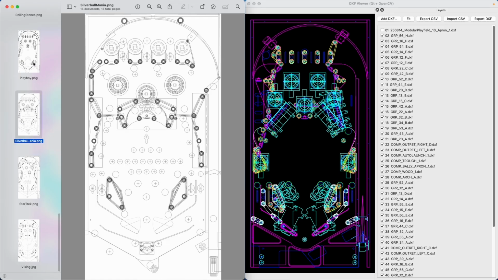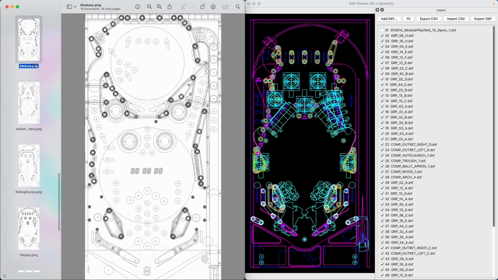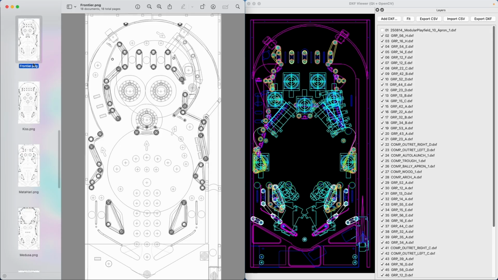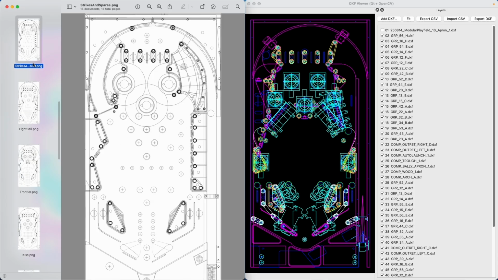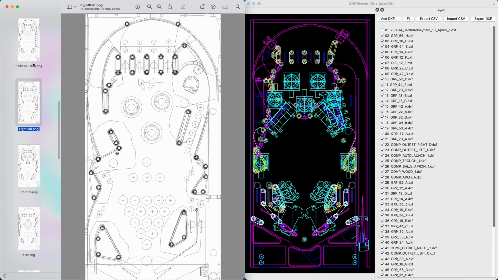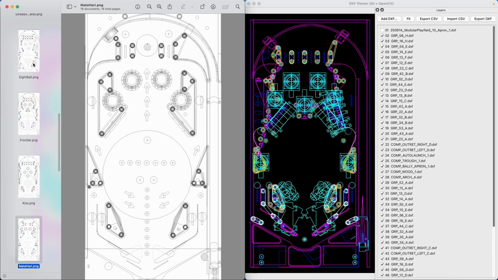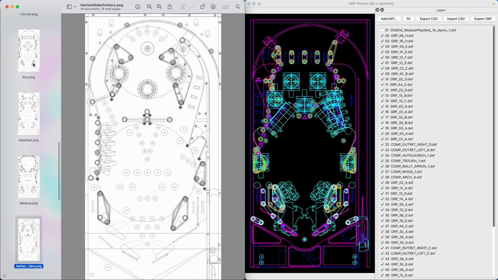I'm cycling through some games here. Not every game reuses playfield layouts, but there are quite a few that utilize similar elements. Obviously, some of them are very unique and not generalizable, like this is Medusa.